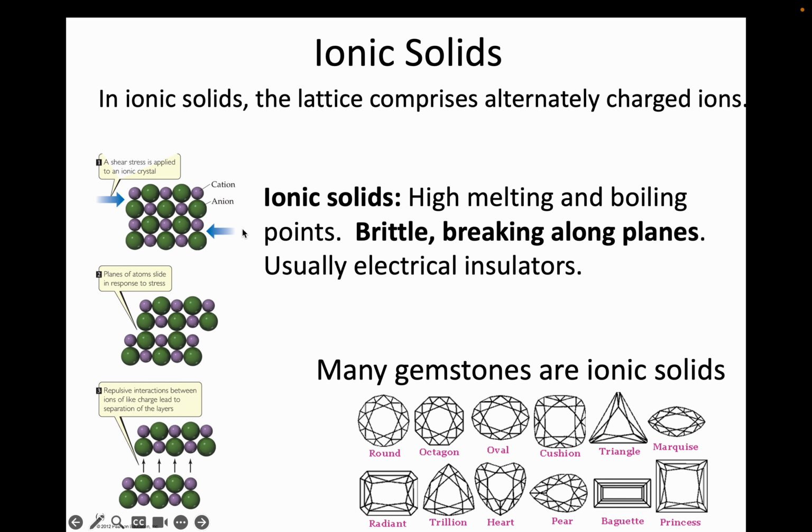This image right here I really like that shows what's going on. We have an initial array of cations and anions. If you were to apply a force and begin to offset that, instead of having the alternating patterns of cations and anions, now we have it where they begin to align with each other. And that would create repulsions, not attractions, and that's what causes it to cleave or split away. Knowing how you can apply pressure along particular planes, that's what a jeweler does when they're creating these different shapes with gemstones. Really fascinating.